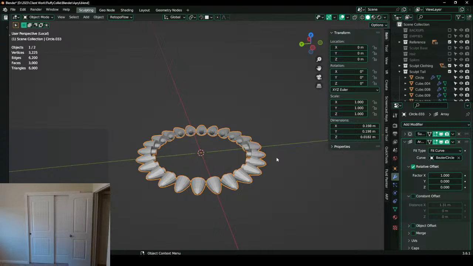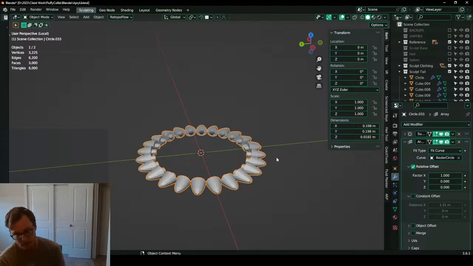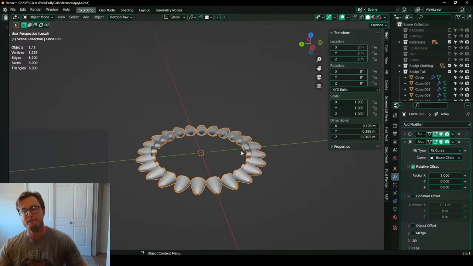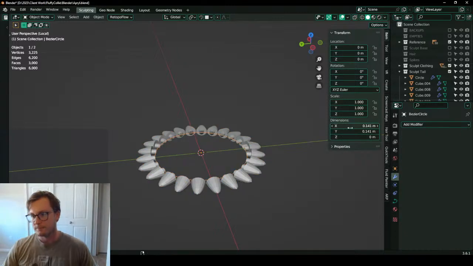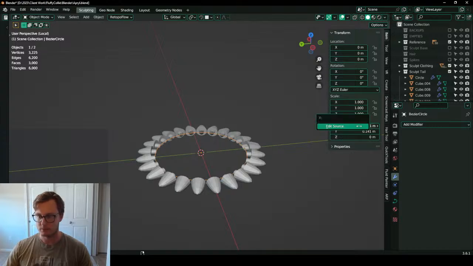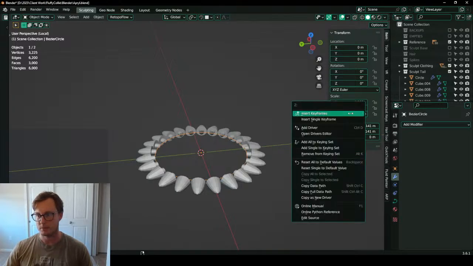What's the deal, yo? In order to be exact, I have to calculate the bounds. And if we take the circle and we have our dimensions, I should be able to copy that as a driver.